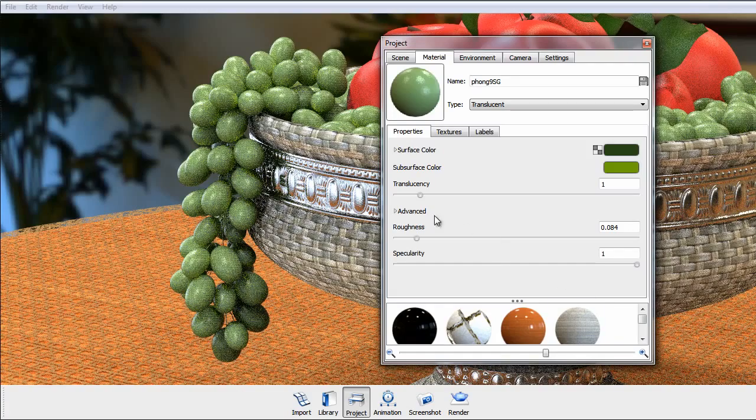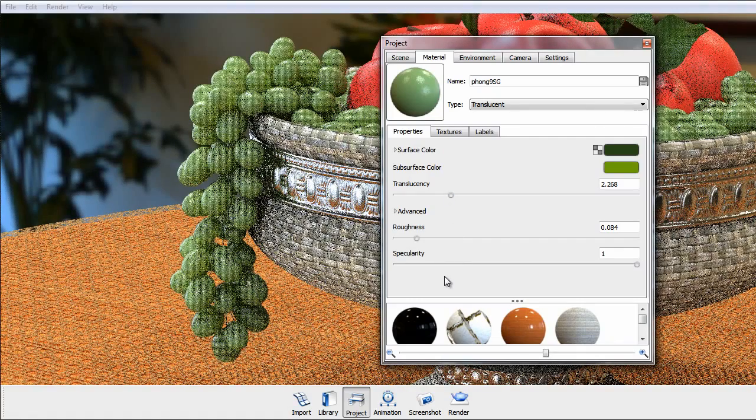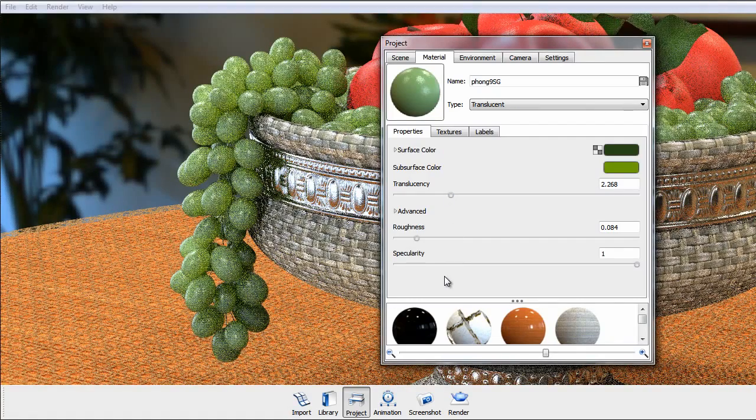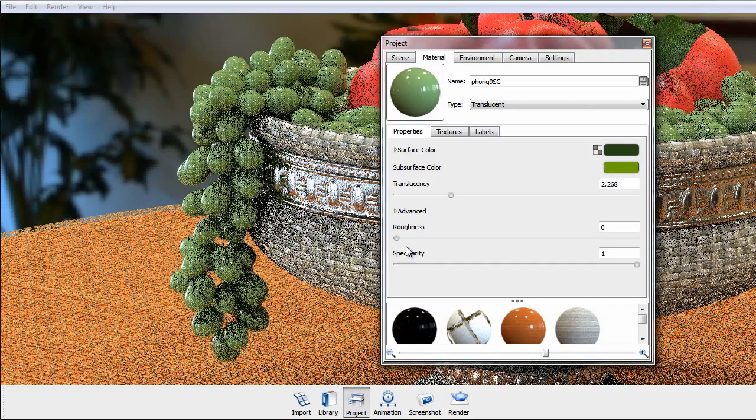And maybe another thing we'd like to do is increase this translucency. This translucency is going to increase the effect of this subsurface color. We're starting to get something that feels like soft grapes. See, if you look at this, you can really tell that light is hitting on this surface and then it's scattering beneath it, and you can see sort of these edge glows and things going on, and that's a direct effect of translucency. We could also reduce or increase the roughness on these.